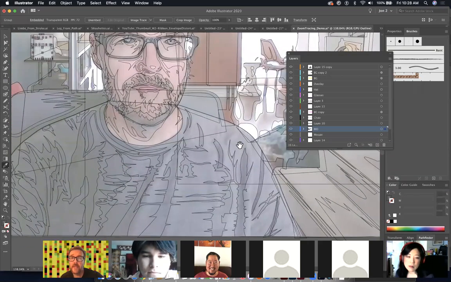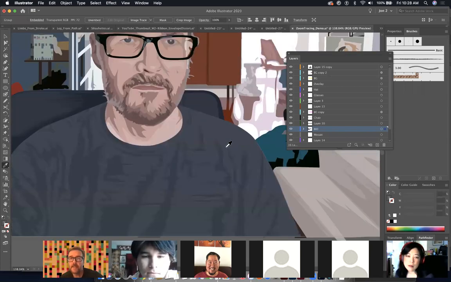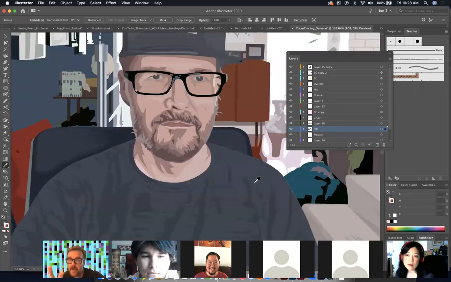Just copying with the pen tool. So you can see I've missed some bits there. I could maybe go in further and add more detail if I wanted to. You could continue adding more and more detail if you wanted to, but at a certain point, what's the point? You end up with something that looks basically like the photograph, but it's now a vector. But the idea, for me, is that you're taking a photograph and converting it into something new, which is more graphic, more strident, more bold. So it's how do I simplify it?